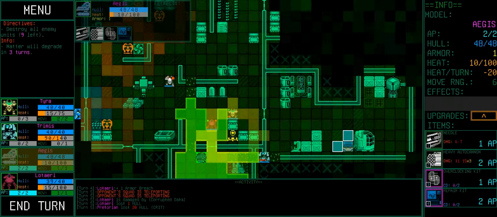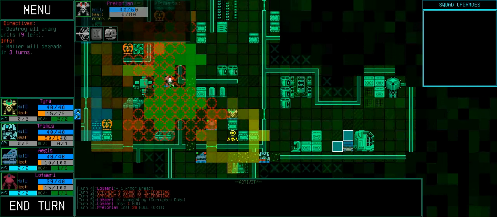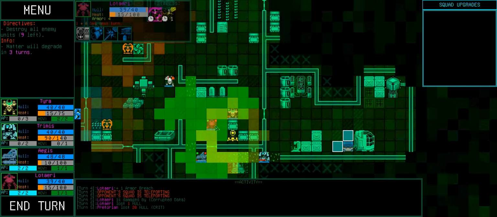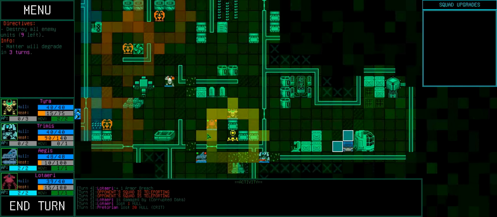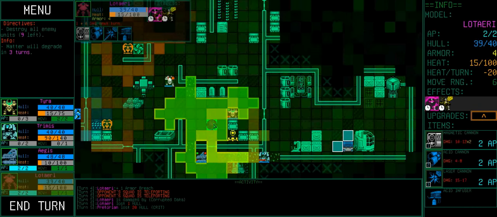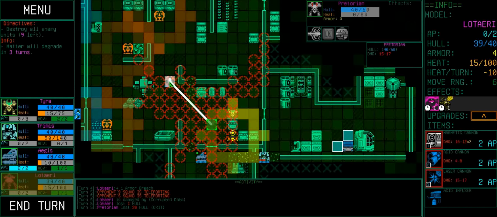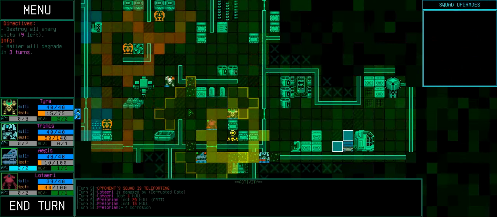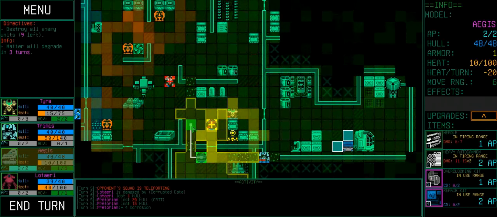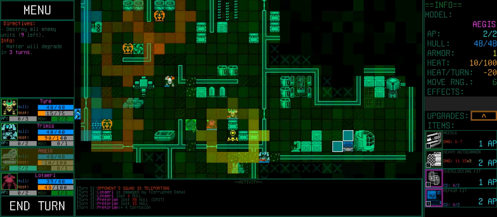How much damage do you inflict? You'll inflict 33 through 45, which might kill it. Probably won't. So we'll need to fire with Lotaeri anyway. So let's do that with the... I really want the laser cannon being improved a little more. We'll fire with the laser cannon. And then we'll move up and fire the heavy autocannon on Aegis.